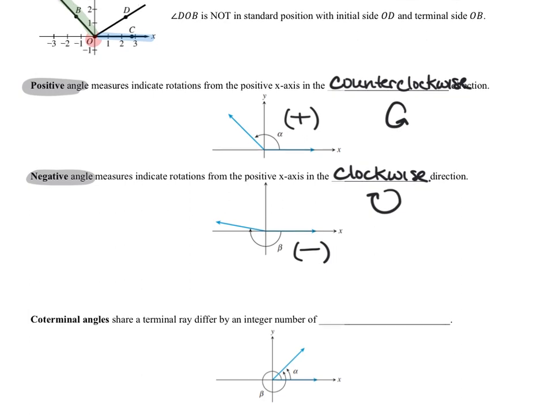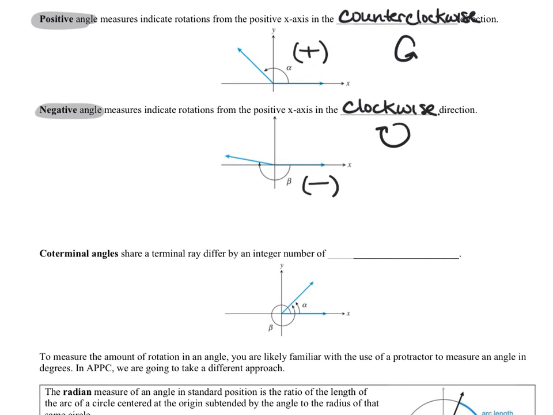One more piece of vocabulary from geometry you just need to make sure we remember. The word coterminal is actually very helpfully named. Co meaning together, terminal meaning ending. It means two different angles end at the same ray. They differ by an integer number of revolutions, or in more simplified vocabulary, circles.